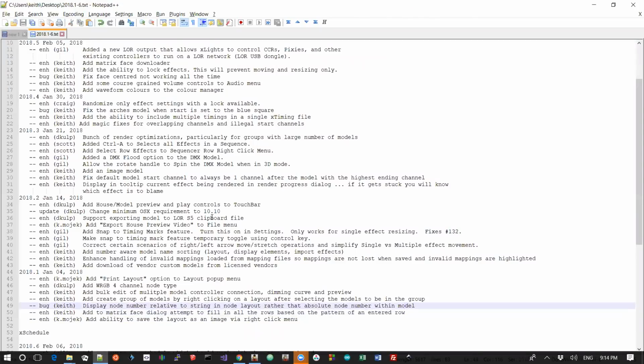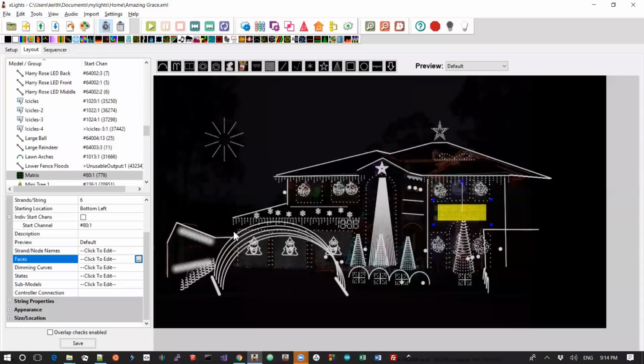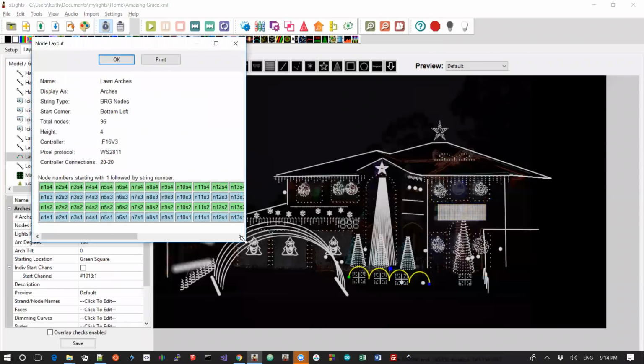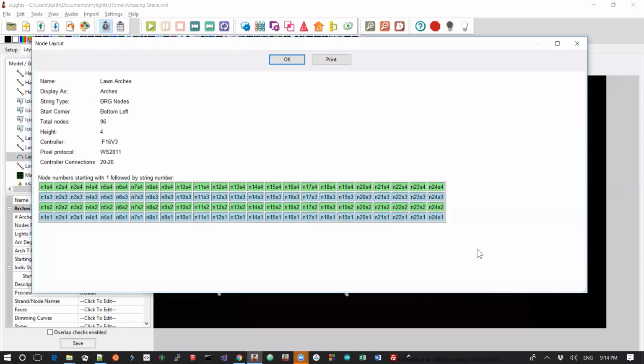Displaying the node number relative to the string in the node layout. Okay, you probably never even noticed this, but someone did, and so it's come up. In the node layout, you can see that there are actually 4 strings here: string 1, string 2, string 3, and string 4 in these arches. It used to not number the nodes this way.